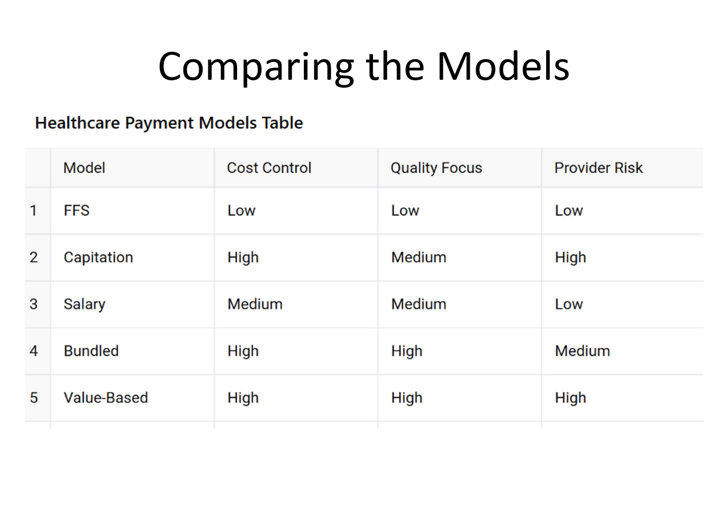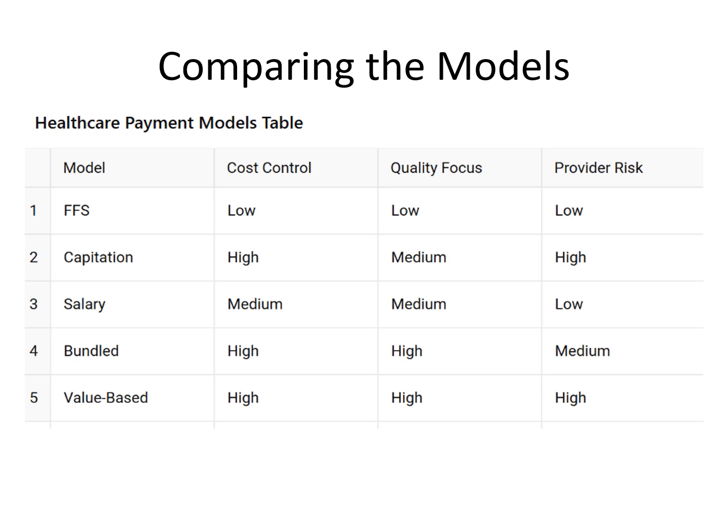For quality focus, fee for service is providing a service. The provider may not have quality metrics. There may be some issues, so that's why you need to have some form of quality control. Otherwise, providers will just see as many patients as they can, and then the quality may not be there. Capitation, I think most of the time they have some predetermined service level agreement, so there's some focus on quality. Salary, again, is medium, in between. For bundled care, a lot of times the outcomes and the metrics are all pre-negotiated, so it tends to have better quality, and same as value-based.